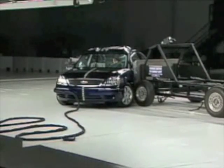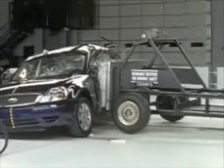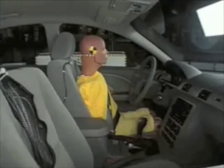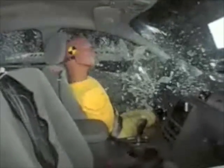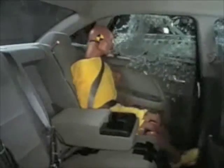This first test is done without side airbags, which became standard in models manufactured after September 2006. Without them, the Ford 500 earns a poor overall rating. The speeding sled hits the driver's head, resulting in possible brain injuries and other serious harm. The back seat passenger has a low risk of any significant injury in a crash like this.